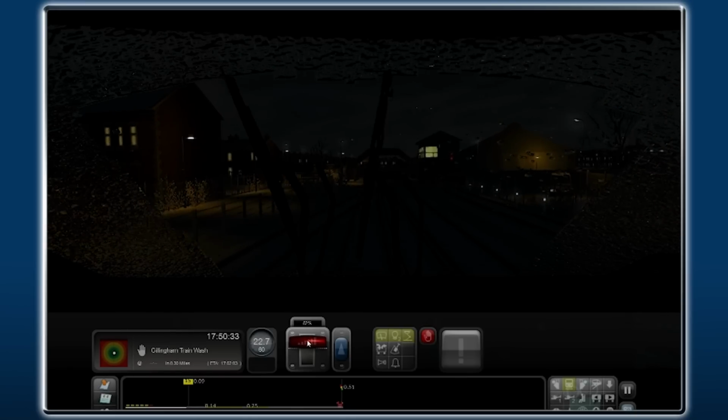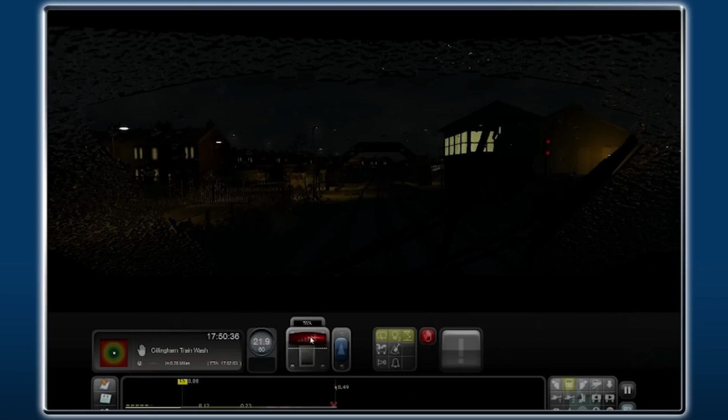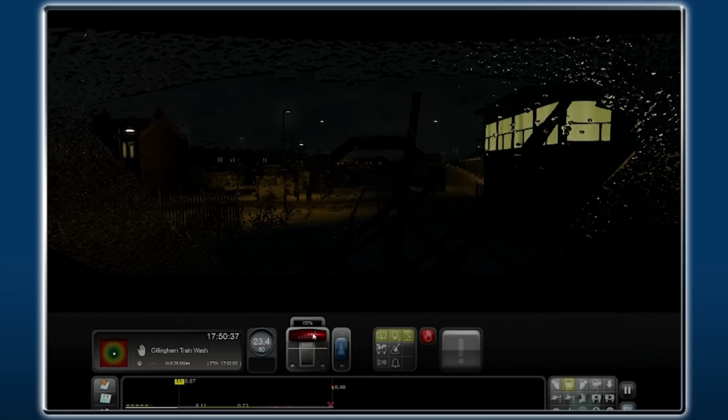And all eyes are on Will from Cheshire as he tries to park a Class 395 in a train wash siding.